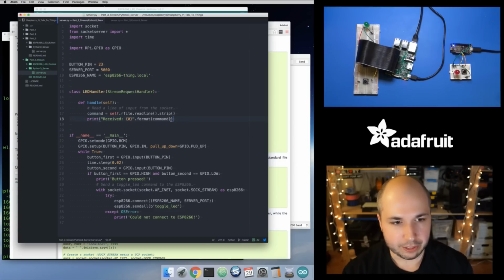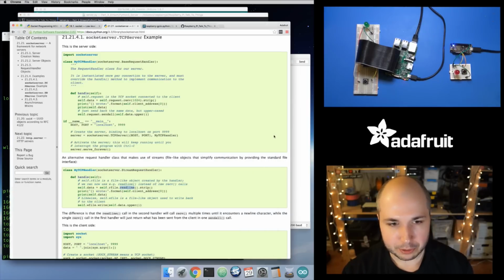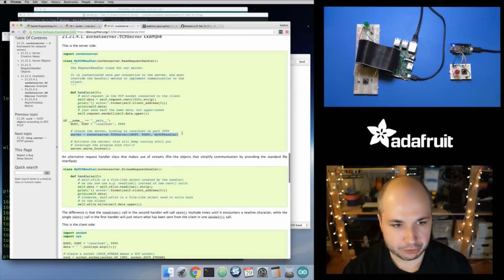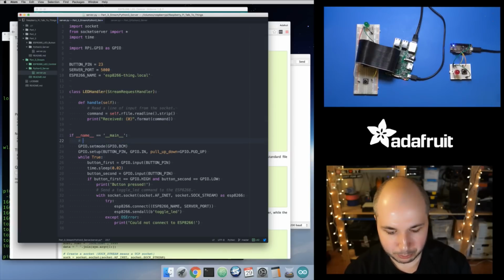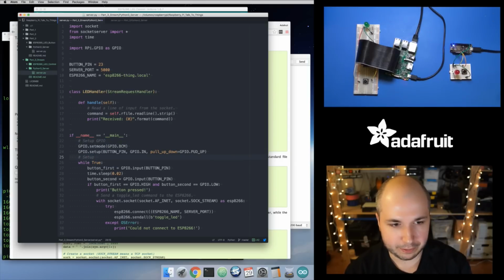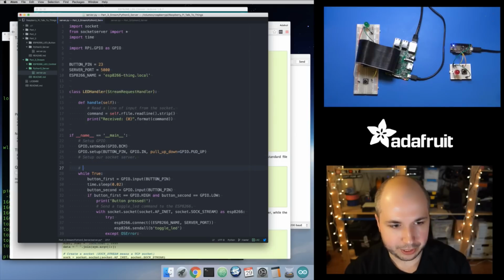So, okay, that's cool. Now I need to do a little bit of setup. So right here, I need to create this TCP server instance. So let's do that in our code. So maybe at the start of our script here, we'll say setup our GPIO, and then below that we'll say setup our socket server, and then we'll say main loop listening for button presses.